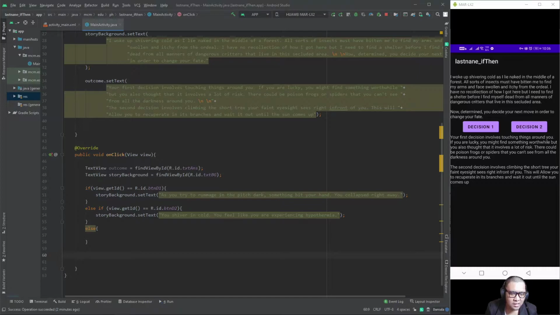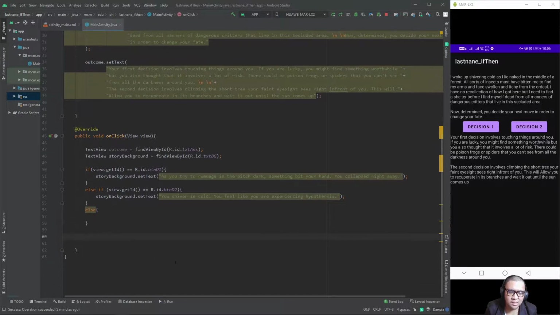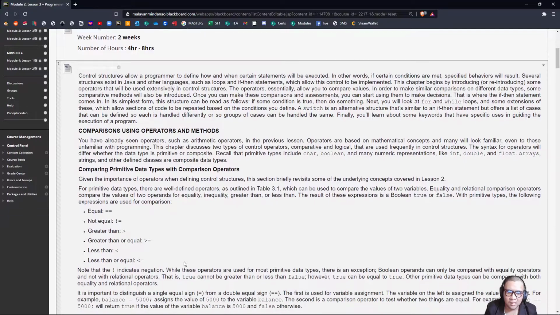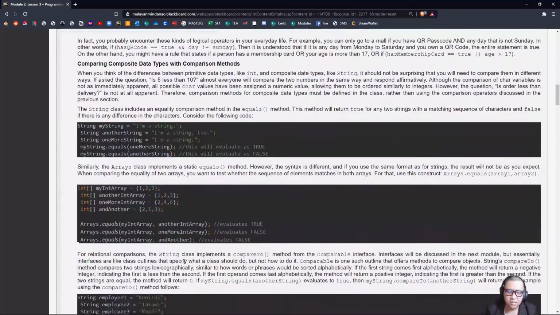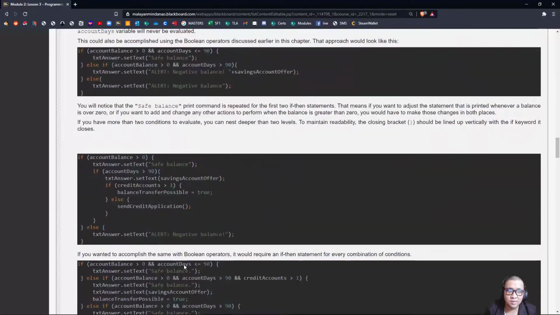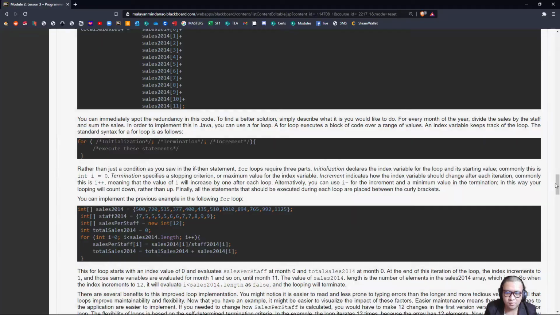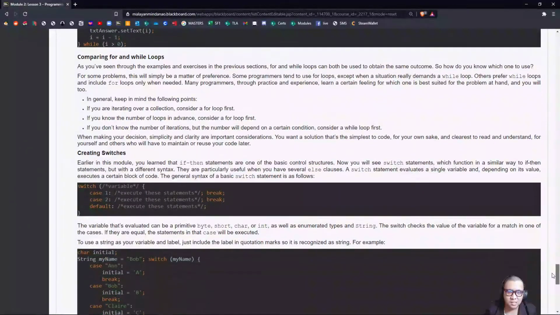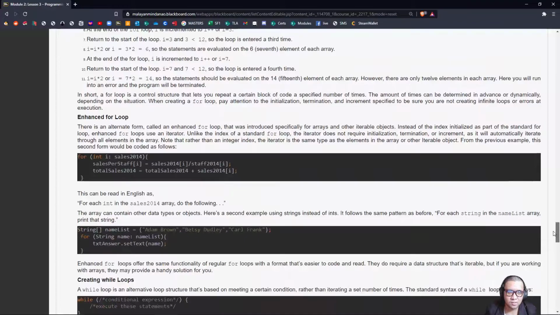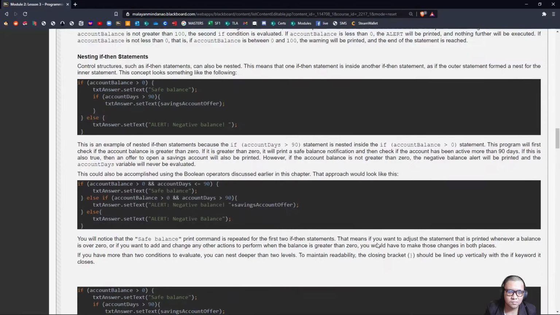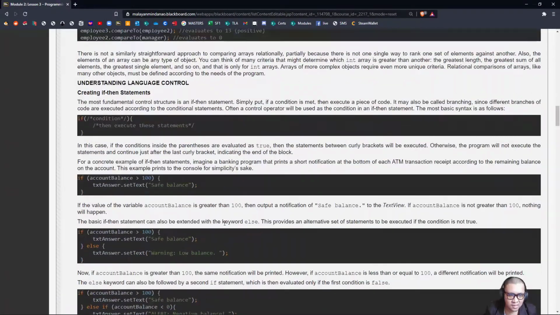If then is the simplest one between the two. So the syntax of an if then can be seen here in our lesson. So this is the syntax for if then.